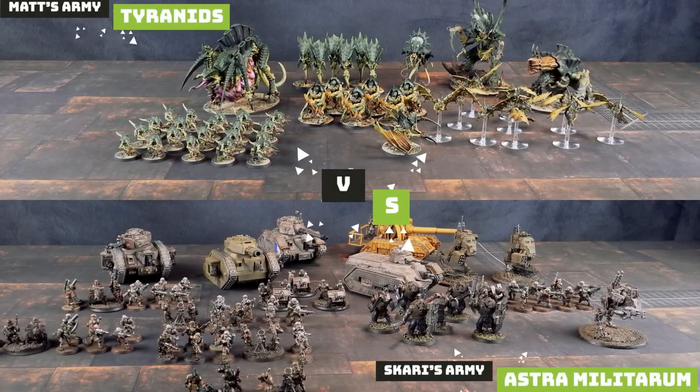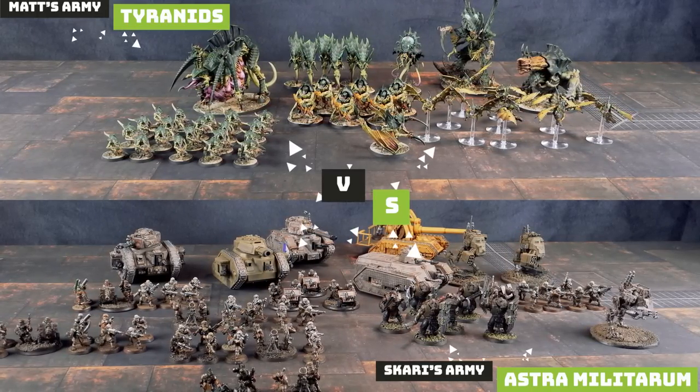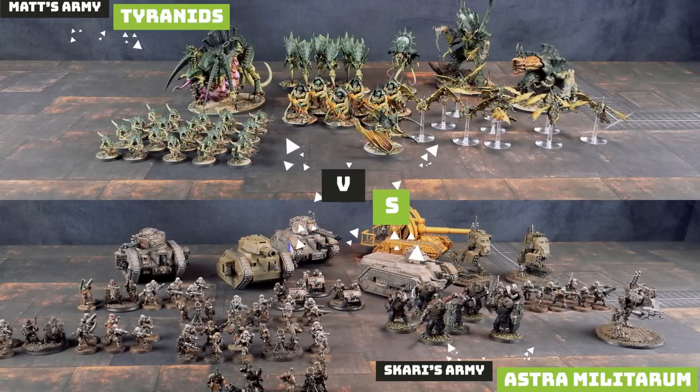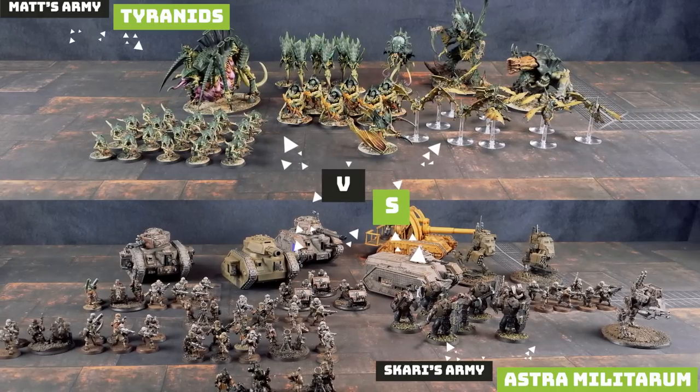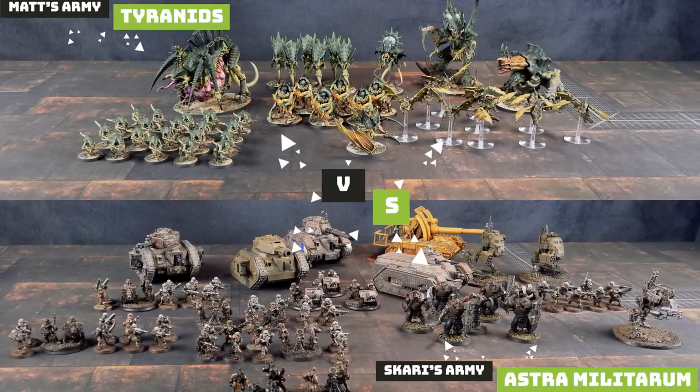Today we have a battle report for you with the new Tyranids, and out of the ash wastes, the Tallarn have come out to play, well, the desert mainly. Good old school Astra Militarum action versus bugs. Let's begin.